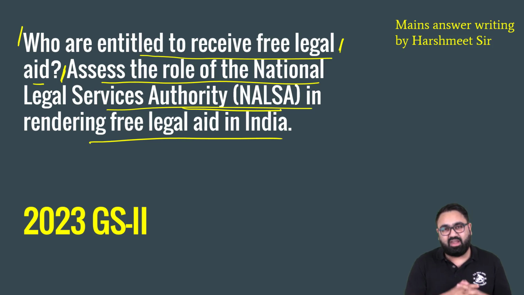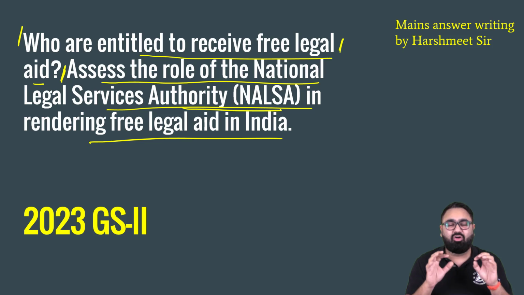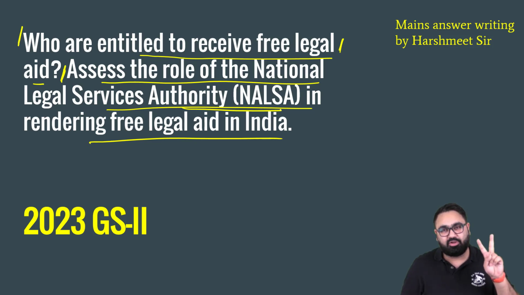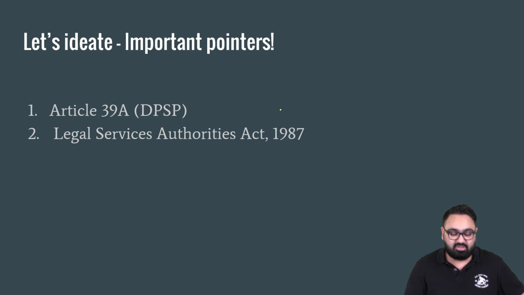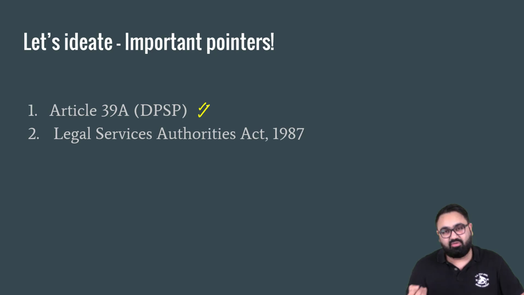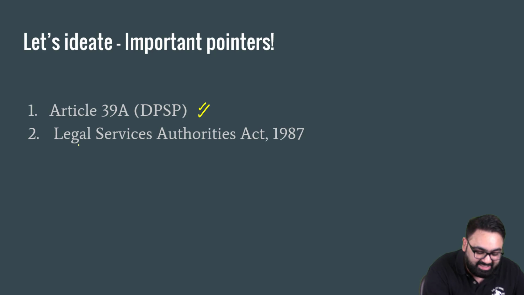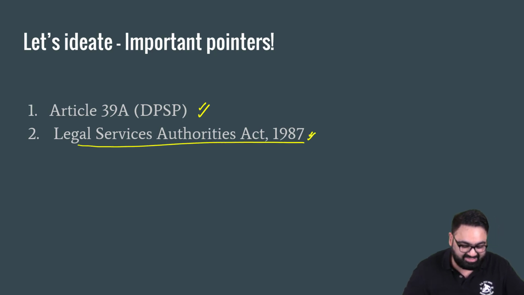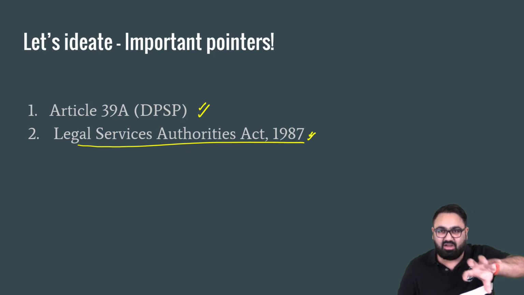Now, as I said earlier, whenever you read a question, spend 15-20 seconds of your time in identifying what exactly do you have to write, in properly identifying the keywords first of all. Keywords as in what do you exactly have to include in the main body. So over here there are 2 important points that you have to include in the main body. First, Article 39A of Directive Principles of State Policy. This is the article that mainly talks about free legal aid, that being the government's responsibility to provide free legal aid, no one should be deprived of justice just because they can't afford it. And the second obviously is the Legal Services Authority Act of 1987. These are the important pointers. Our answer will revolve around this.